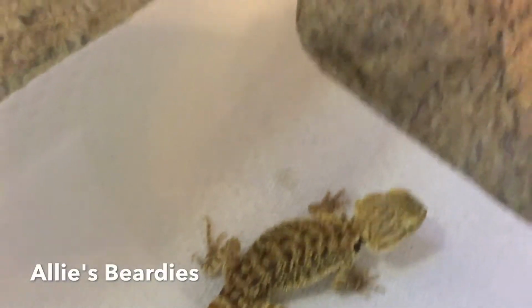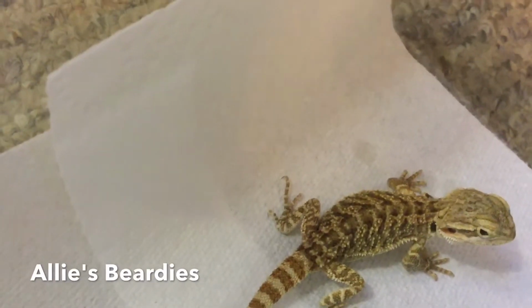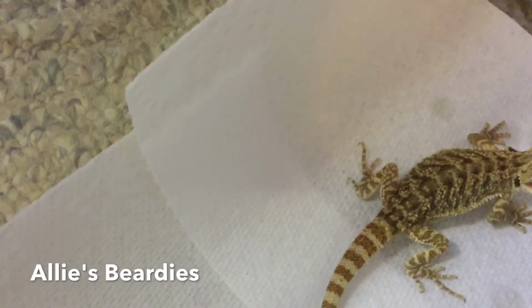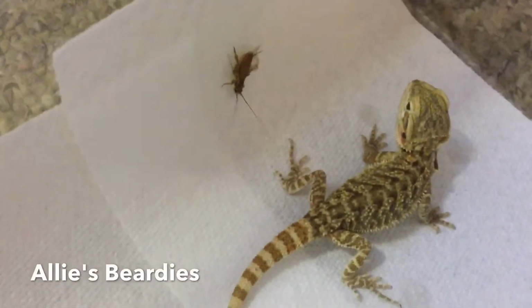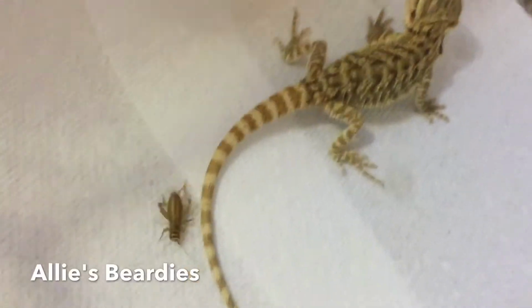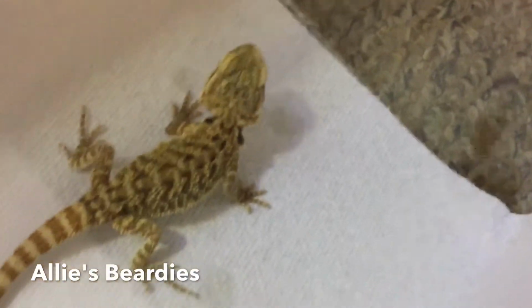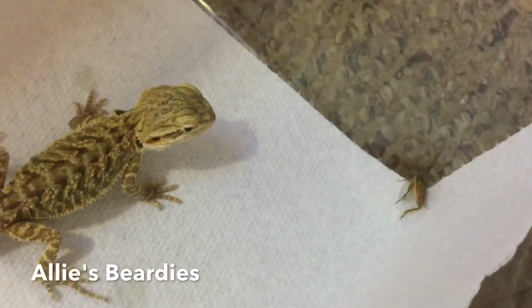Alright, so if that cricket don't work, sorry to hear those noises in the background. It's my dog. He just recently ate my food. Quite disappointed. Let me try to get another cricket in here. There we go. She ain't going for it. She saw it, like, nope, not going for it. Oh, she's looking at it.